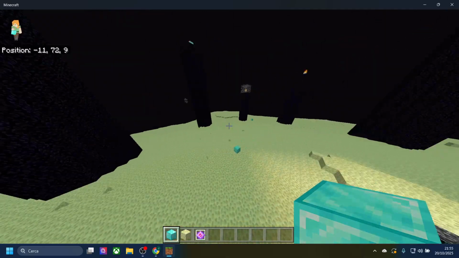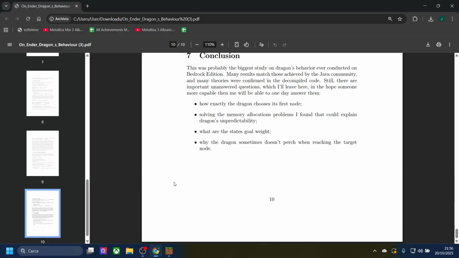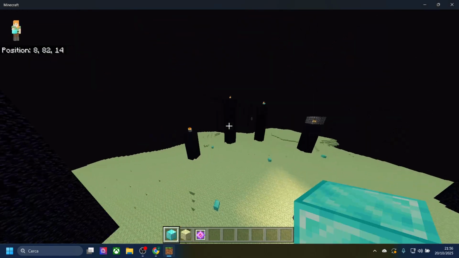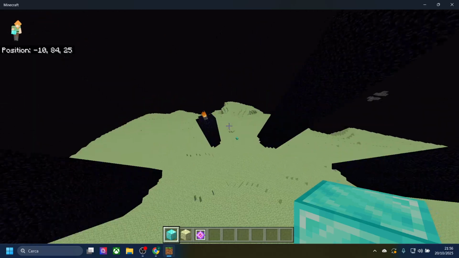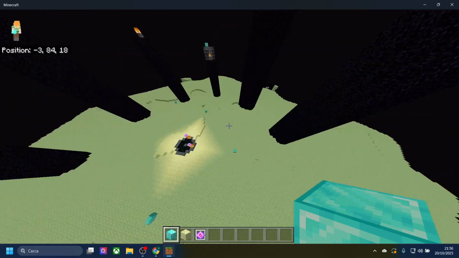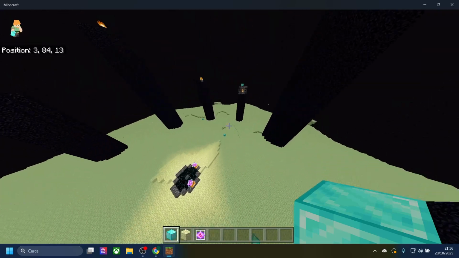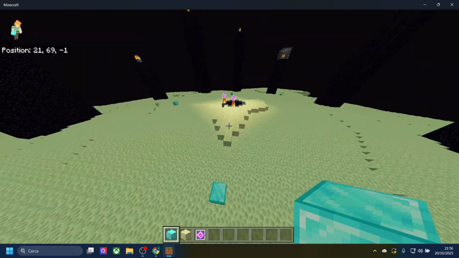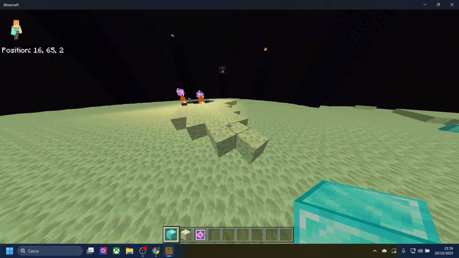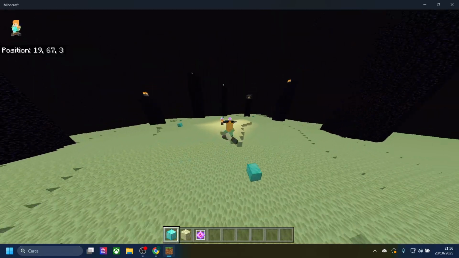And finally, there is one more thing that I didn't even mention in the PDF, but it's very weird. There is one perch that very rarely happens, where the dragon just perches immediately at the first node, although it's not on the opposite node of the player. This is so weird. I have never understood it. But this is another thing that very rarely happens, and I haven't found any explanation for it.